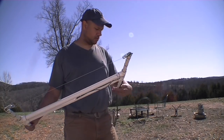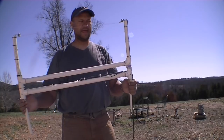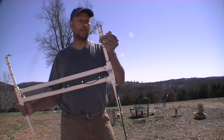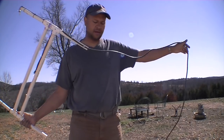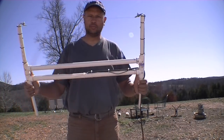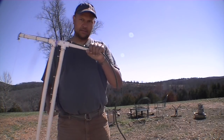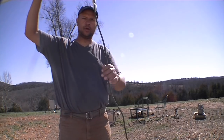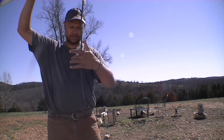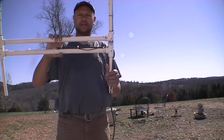Okay, so this is the unit wired up at the top. Now I could plug it directly into the power, and I'm sure that this thing would get red hot, and it would probably melt the wire, most likely. But what I'm going to do is down at the ground, from where this wire is going down to meet the ground, that's where I'm going to put my control unit in.